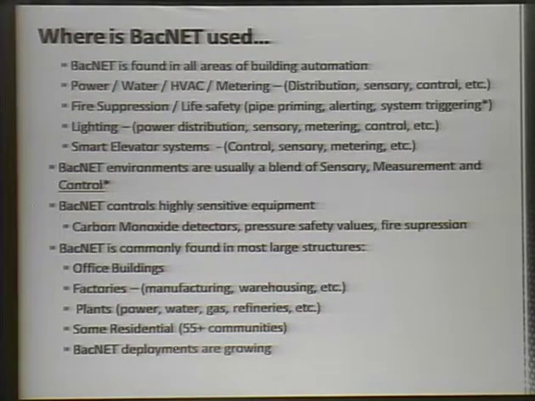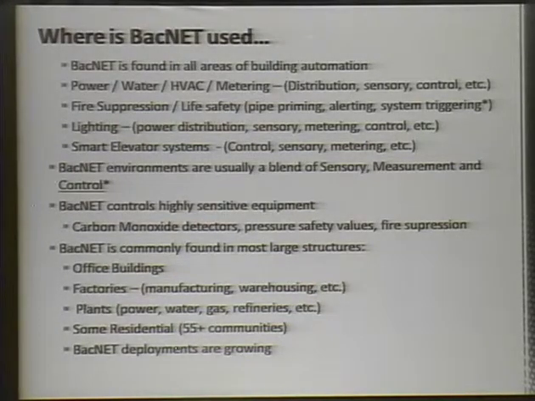It will tell or send out triggers to have elevators in a building go down to the ground floor. It will make doors unlock in some instances to try to allow people to evacuate a building in a timely and easy fashion. You see the BacNet stuff used in intelligent lighting. This is becoming really popular because of the cost savings involved. Smart elevators, and the list goes on and on.